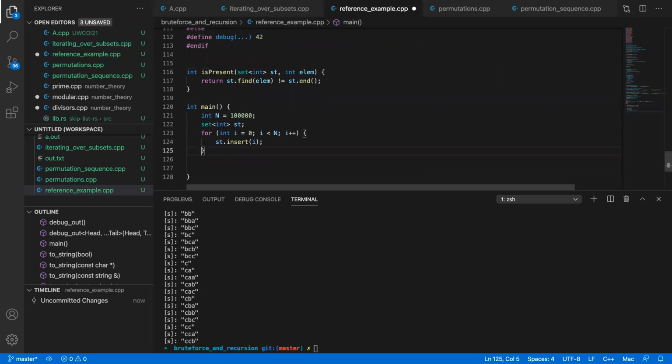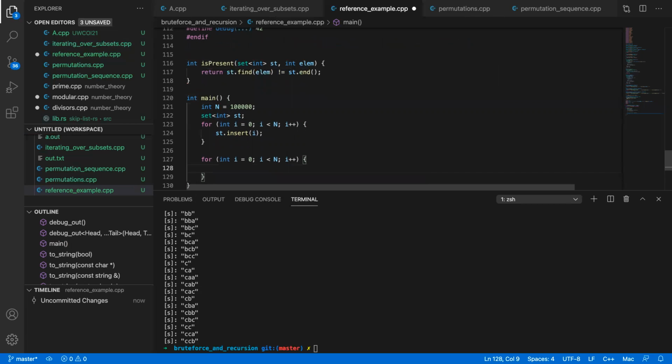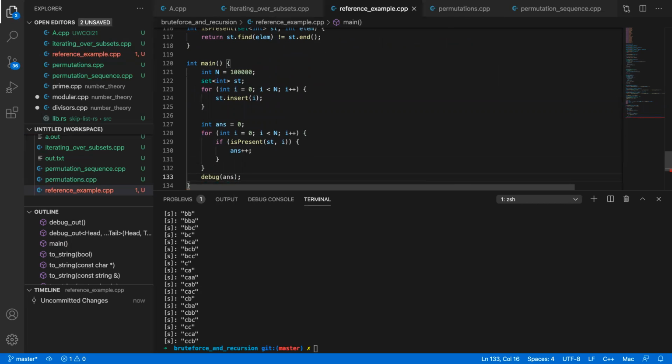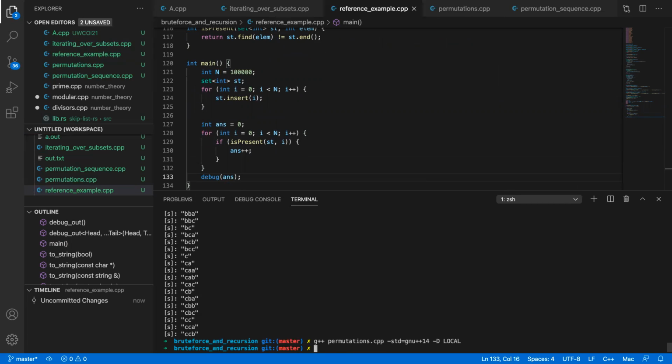Let's check for each of these numbers whether they are present in the set. If present in set, comma i, answer plus plus. The answer starts at 0. What should be the value of answer? Can anyone tell what the value of answer will be?